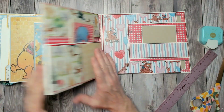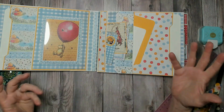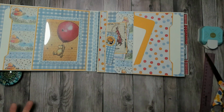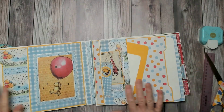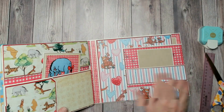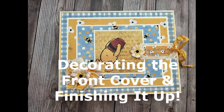So now I'm going to go through it off camera and take some scraps. I have different size scraps and things for mats, round corner around some mats. I may cut some down. Add some of the cut aparts and things, different elements for decorating. Finish it up on the inside before I proceed to the front cover.